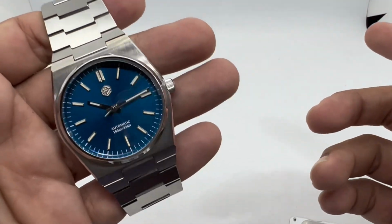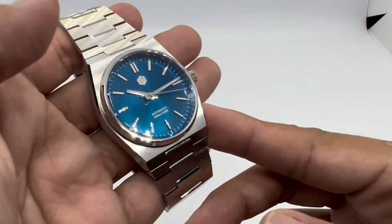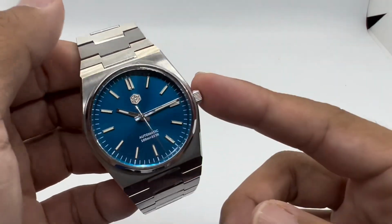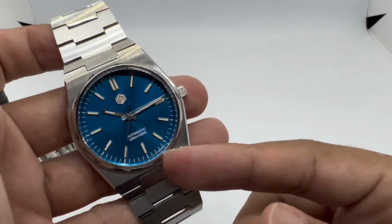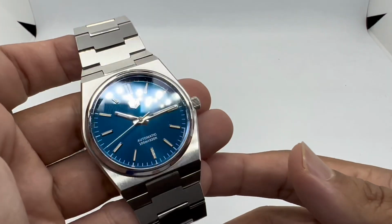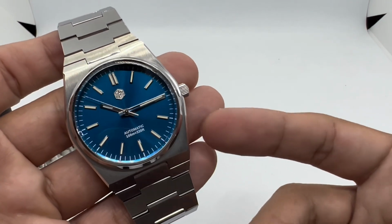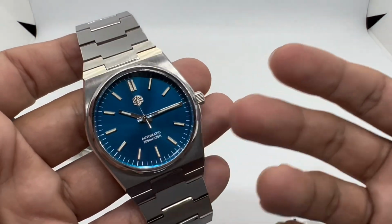The other AliExpress options will be like the Pagani Design, but I don't think that has any Miyota high beat movement, or any good lume. I haven't checked it out though, but I still think finishing-wise and movement-wise, San Martin is better. But they are not giving any more future model revisions to this particular piece. They are only available in blue, black and also white. Other than that, I don't think even San Martin is going to improve this model any further. Anyways, it's a good option if you don't want to spend $200 for a PRX look, with high quality movement and high quality case finishing, right?